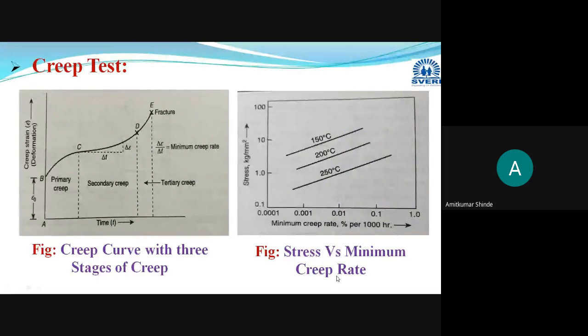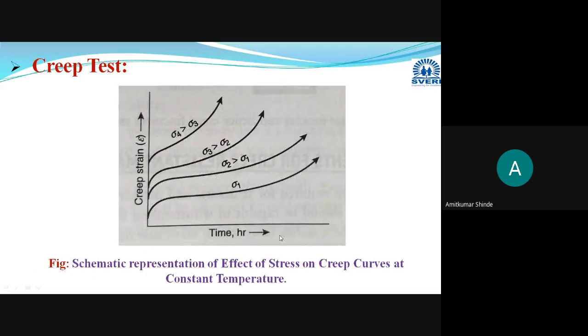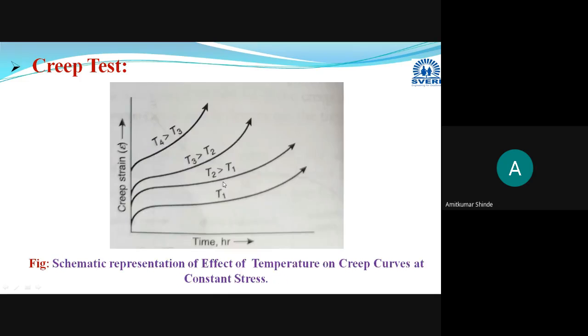This is the creep curve. Then the effect of temperature on the creep curves, then the effect of stress on the creep curves. When you are studying the effect of stress on the creep curve, you have to keep the temperature constant, and when you are studying the effect of temperature on the creep curve, you have to keep the stress value constant.